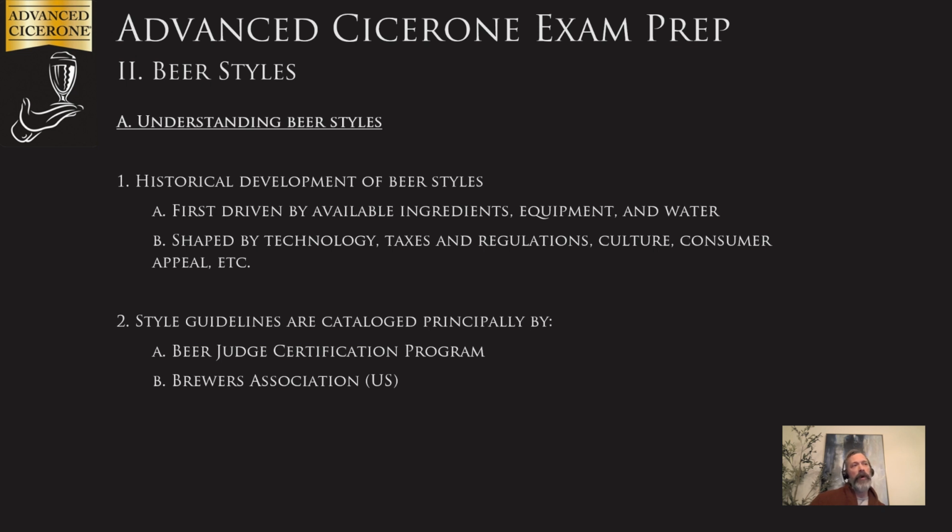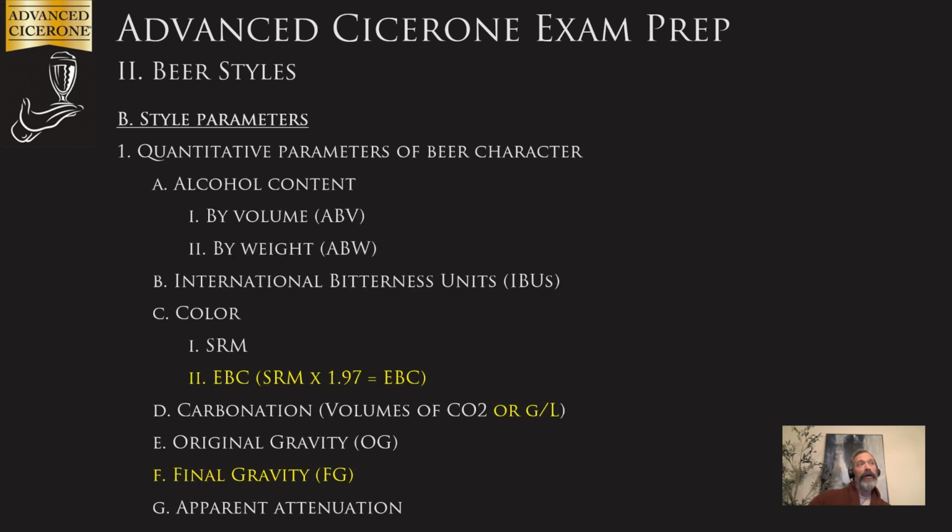And then just to be aware that there are 2 sets of guidelines. There's the BJCP, and there's also the Brewers Association, which is not as relevant for the Cicerone exam, but you do have to know they exist. And there are a few examples where you'll have to open up that knowledge and get familiar for a few of the exceptions, which we'll see. Let's start to see where the drift happens.